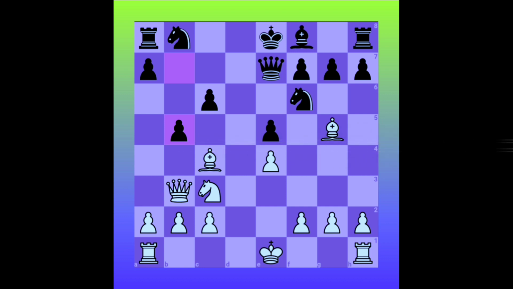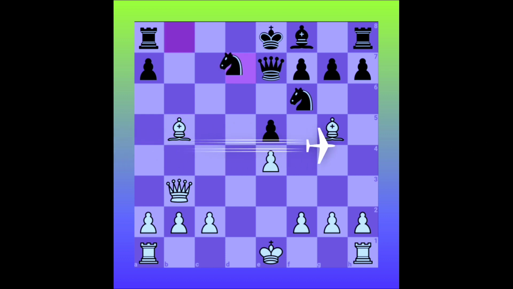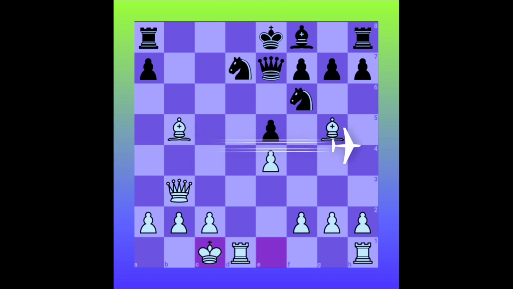White will sacrifice the knight. Knight takes pawn, pawn takes knight. Then bishop takes pawn, check. He will block the check with the knight, the only move. Then white castles queen side.